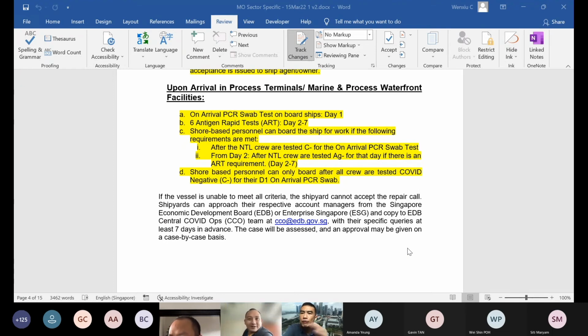I just want to inform the members that we are still reviewing this with MOH as we progressively open up, because now there's a relaxed SMM at this point in time. We are still reviewing with MOH whether we can reduce the amount of testing or even the PDT requirement as it is. So please wait for the updated advisories or measures that will be circulated, which we will inform you of through SME. Just keep in mind that we are always in review with the MOH.